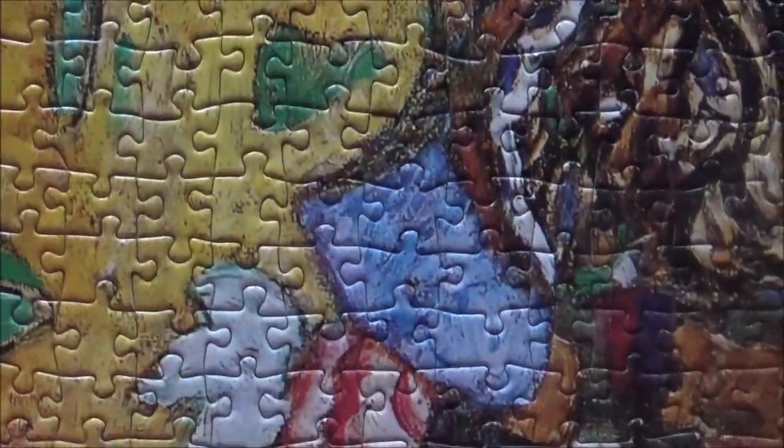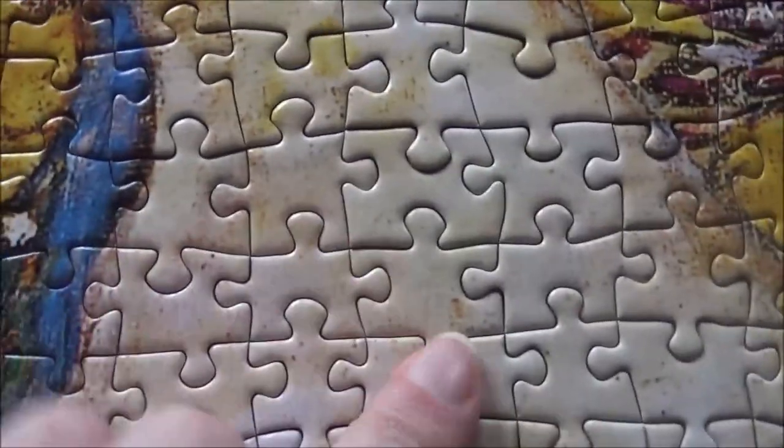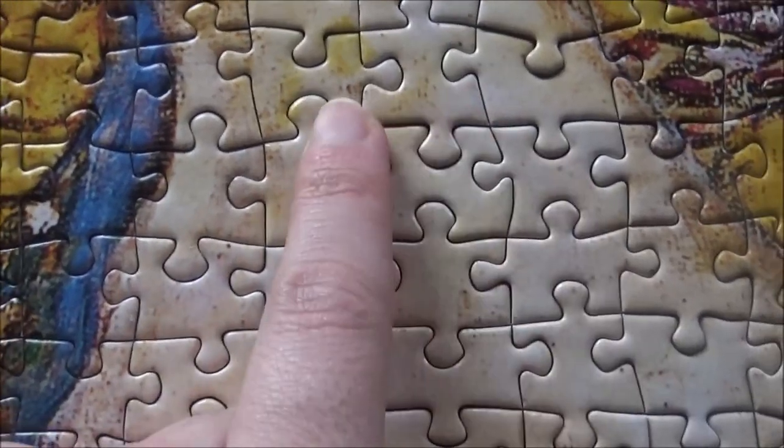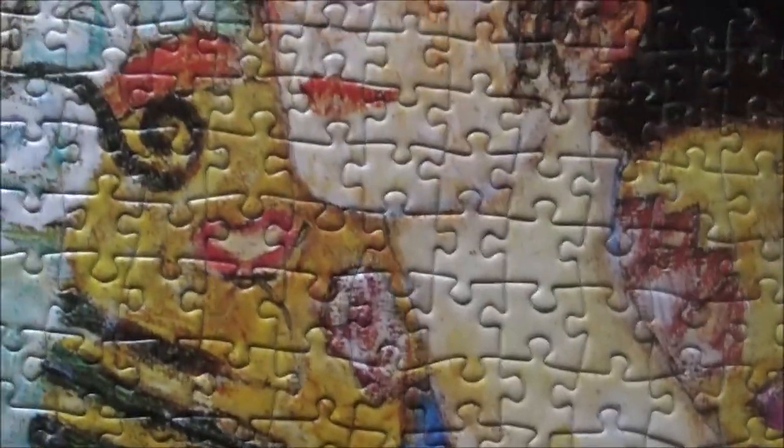And yes, the colors are nice, the shapes are nice and diverse. They are not only the normal puzzle piece shape, you've got a lot of special shapes like those. So that made it a little bit easier for me.